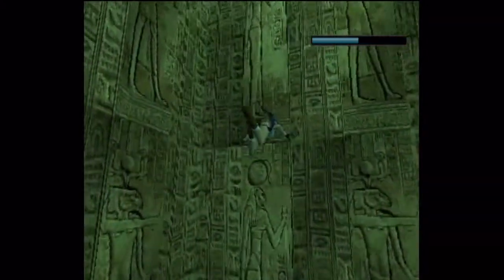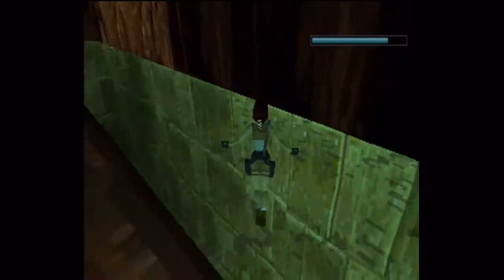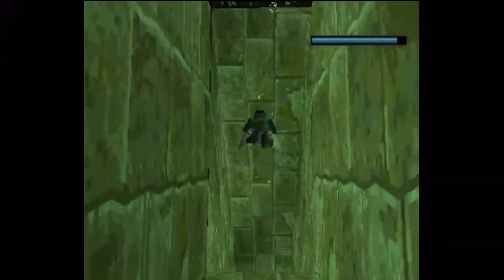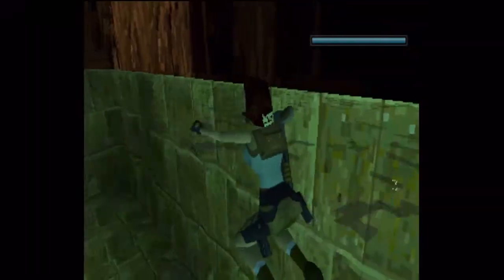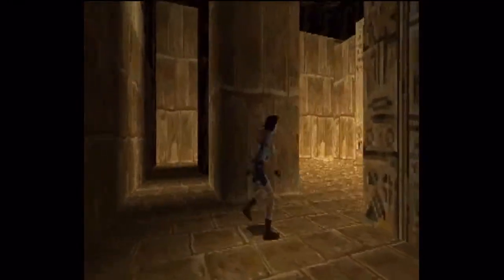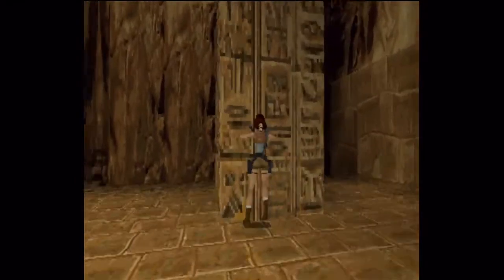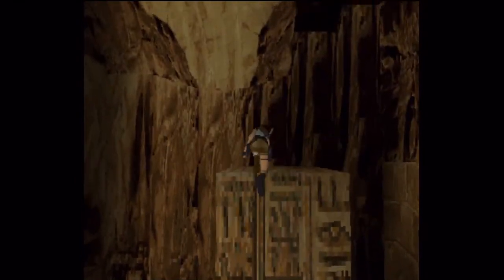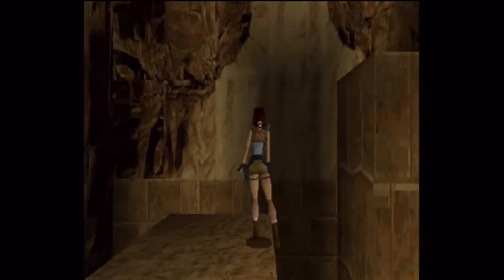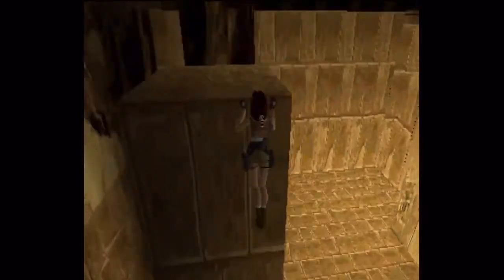We're sucked into this room. Can we actually swim down there? Nope, current keeps us from doing that. Okay, then. Let's get out of here. So what are we supposed to do in here? Well, climb this, that's for sure. Okay, let's line this up. There we go.